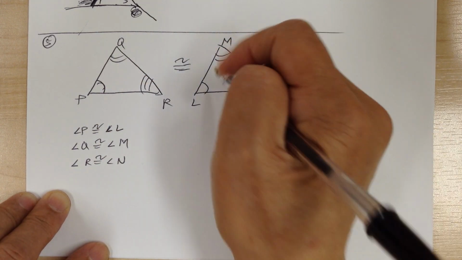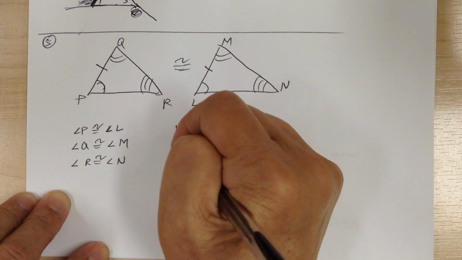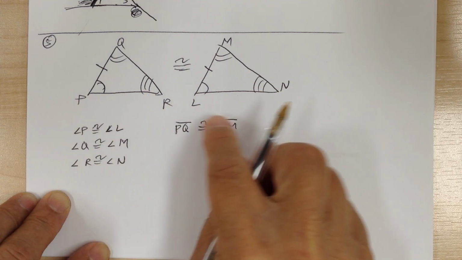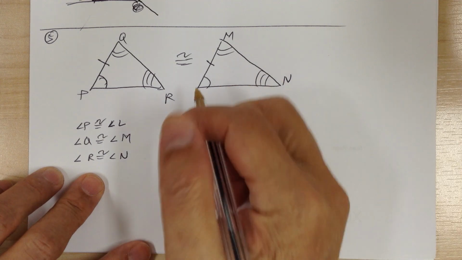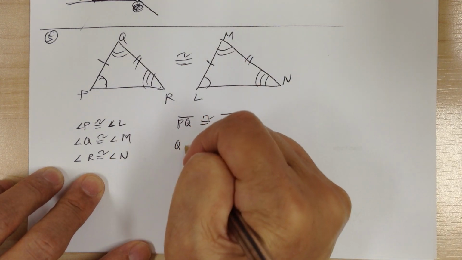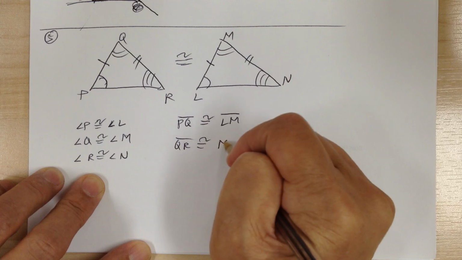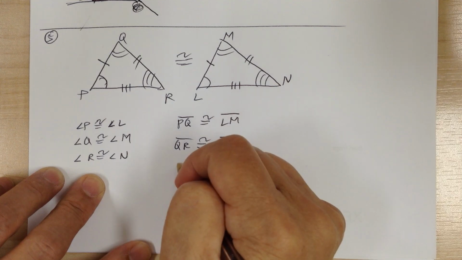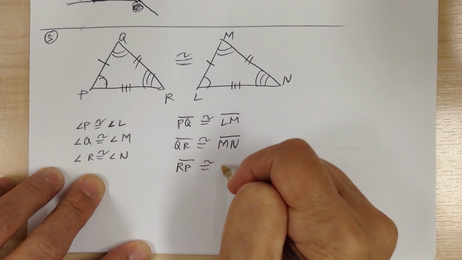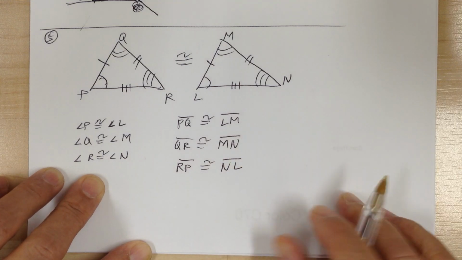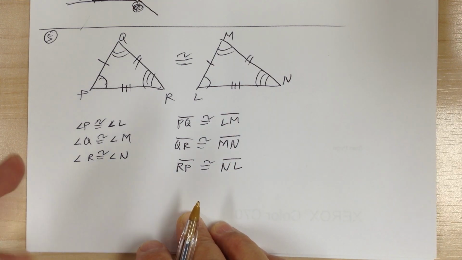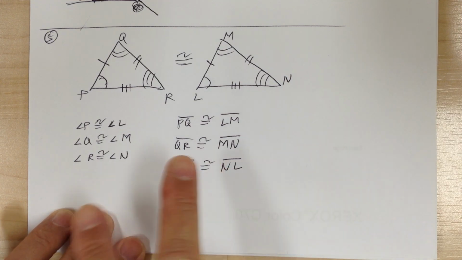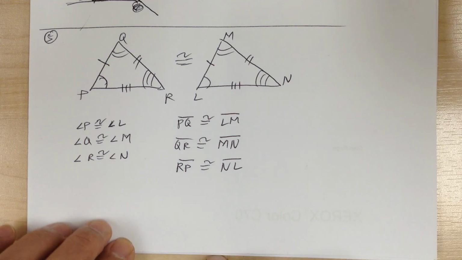Okay, now you're going to do the length. Okay, so this way congruent to that. So PQ is congruent to LM. Now watch the letter, make sure you match up exactly. And next one would be this one. So QR is congruent to MN. And next one, so it would be RP is congruent to NL. Okay, so this again that depends. Sometimes you may have the letter reverse. So if you have LN, then this would be PR. As long as you match up exactly, then you would be okay. Okay.